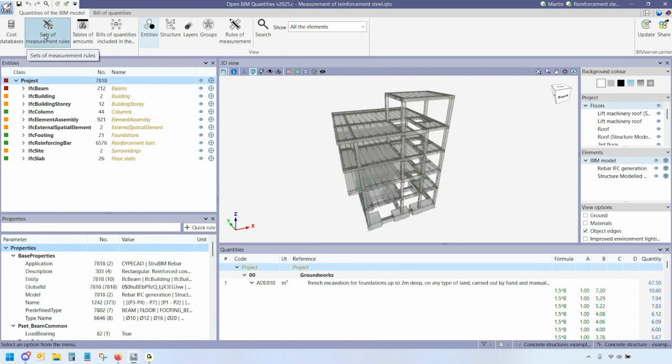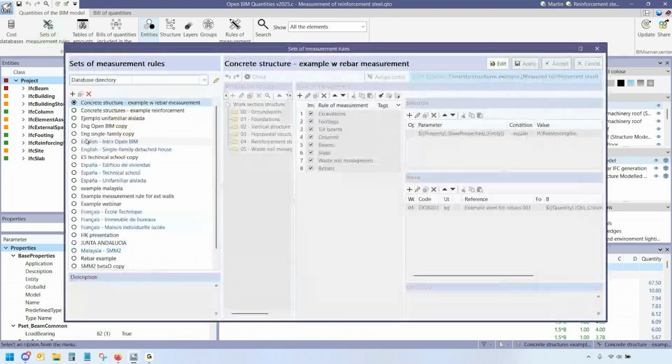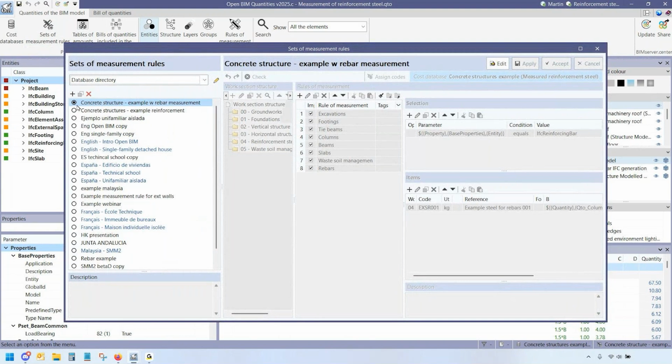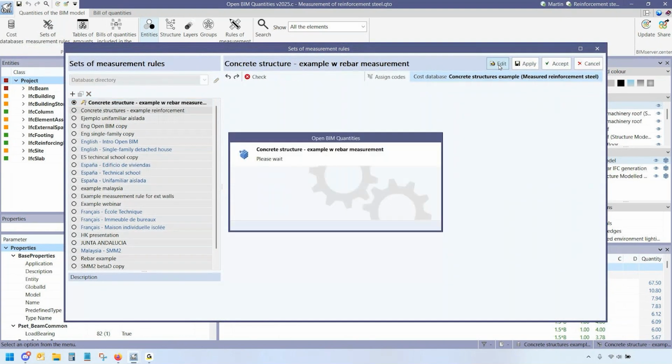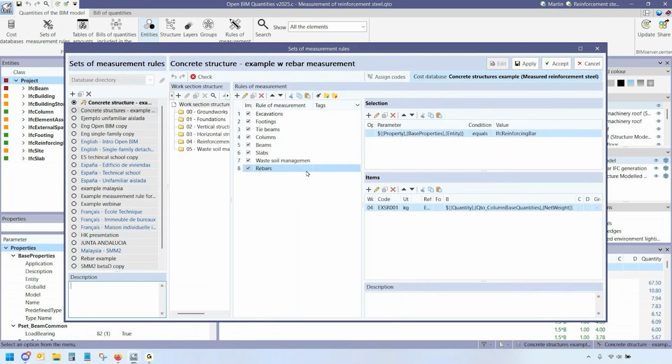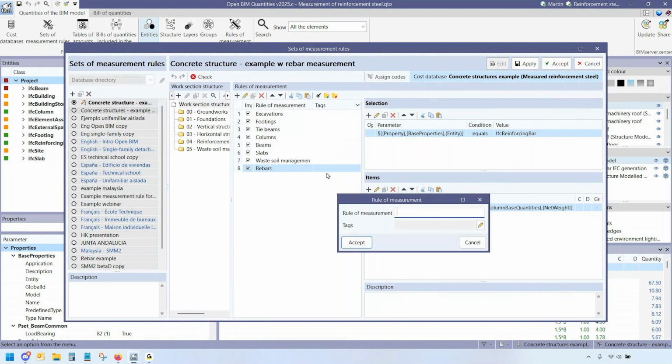In this case, what I did is I'm just quickly showing the measurement rules. Actually, what I may do here is, if I want to measure the amount of steel that is present in the foundation level, what I would do would be generate a new measurement rule.